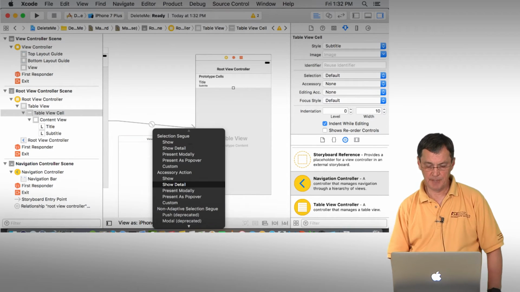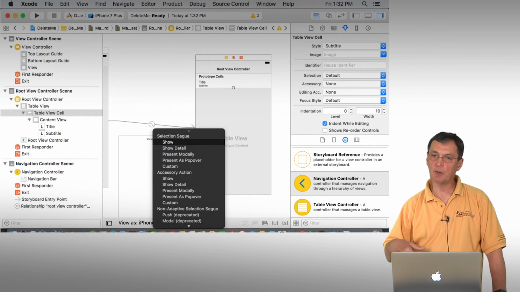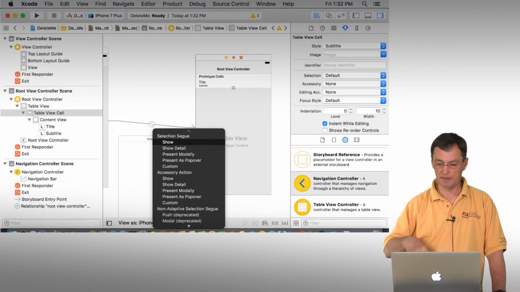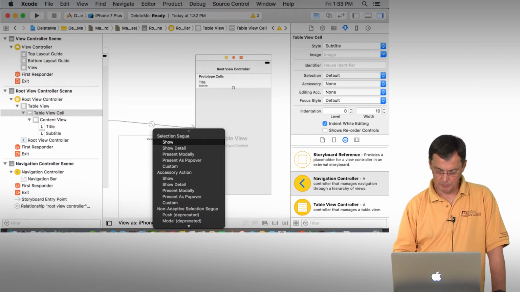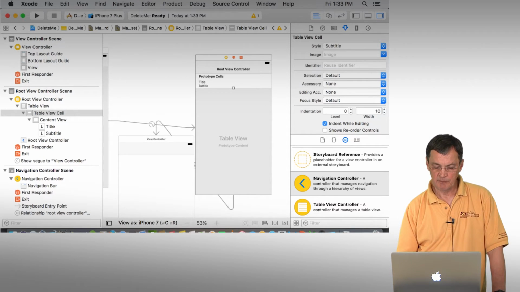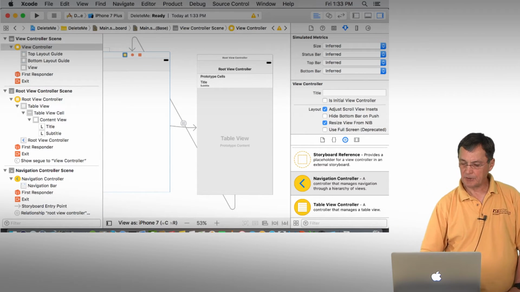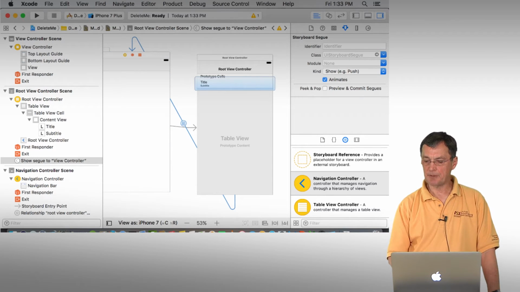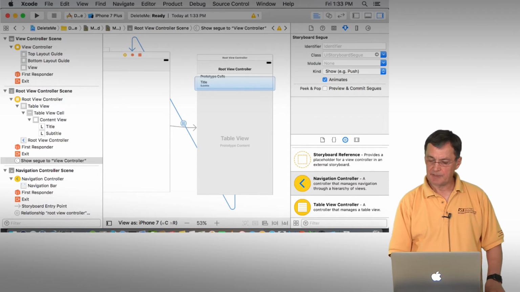Now I let up with the drag, and this is creating a segue. There are different choices of what kind of segue, depending upon whether we want to come back, or whether we want it to be a modal segue, meaning that we're not going to be able to do anything until we finish up that segue and declare it finished. But we'll just do the simplest, which is a show segue. The segue shows up in our storyboard as a connection between the root view controller and our view controller scene. When I select the segue, you can see that its properties get shown on the right-hand side in the attributes inspector. And we're going to identify this.